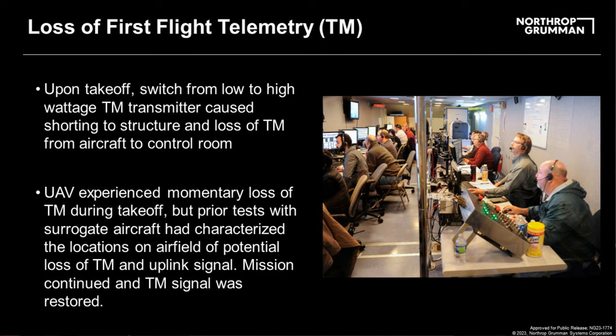So anyway, like you said, Mike, we're promised we'll have TM on the first flight, and we have scenarios where TM failed, so you better have a plan. Had a case where we were doing a UAV test, and this is another example where we did something right, and it allowed us to have a successful first flight. So for UAVs, I'm a big proponent of what's called a surrogate aircraft to be used ahead of time before you fly the UAV for risk reduction.